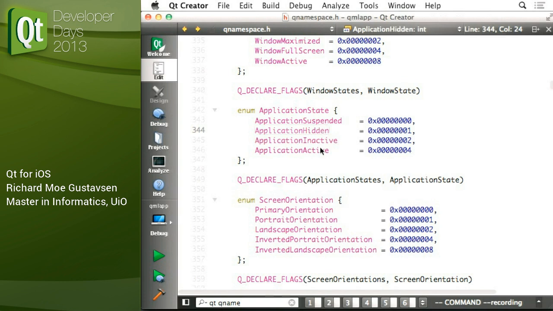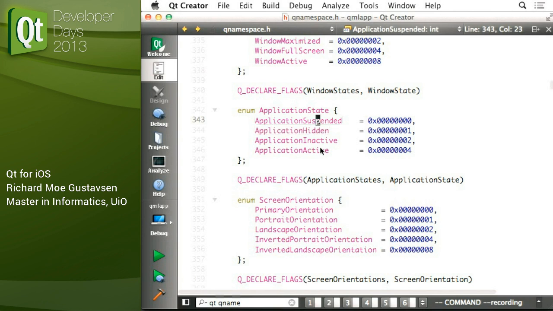The third state, application hidden, means that the application has absolutely no visual pixels on screen at all. So if you have any graphical resources at this point, you should really remove them, delete them, free them up. This is a state for an application that typically runs as a daemon in the background, just playing music, for example. But this state remains to be implemented on iOS.